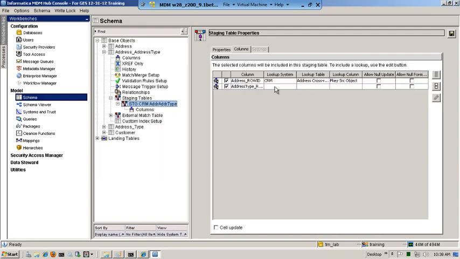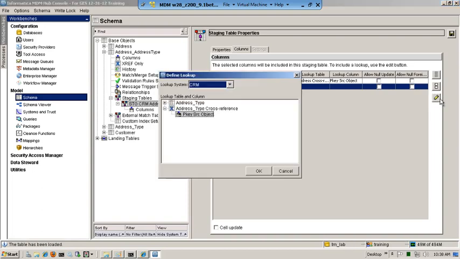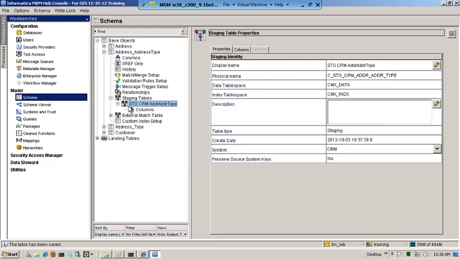Okay, and then the other one, address type, notice how the software helps me. It already identified the base object and already identified the cross-reference. Now, the mistake that people make is that they change this. So for the lookups as we are defining them, this is correct. Why does the software give me the ability to toggle to another base object? Because in fact, we can do other things with lookups. But right now we're defining the cross-reference lookup, the CRM, and I believe I have not made a mistake here, and I am done.